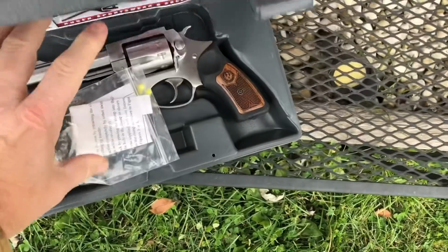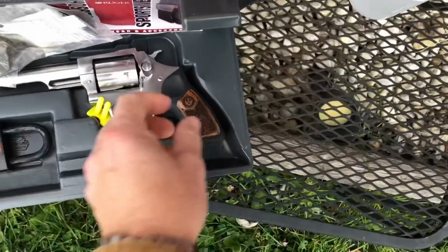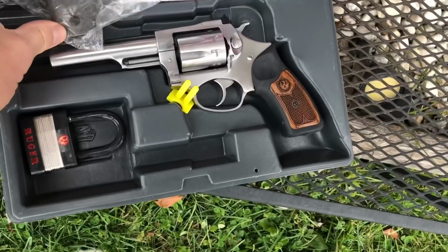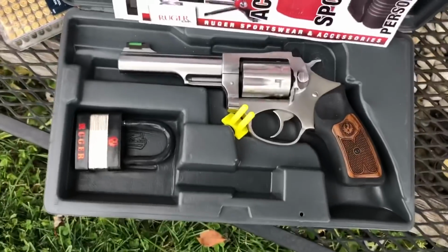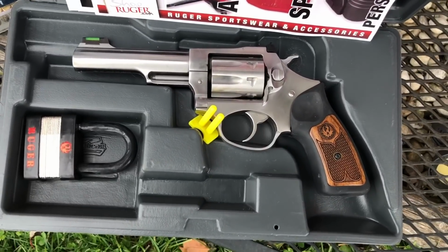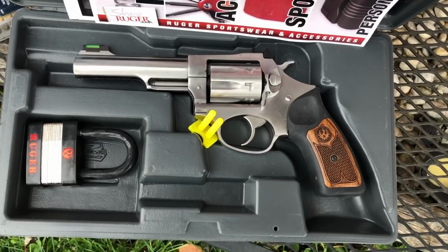Still have all the paperwork. It's a full set, guys. Full set, box and papers. And you know, I think rather than video myself not observing proper gun safety, we're going to observe proper gun safety. So, but you know, at least you get a look at the thing.